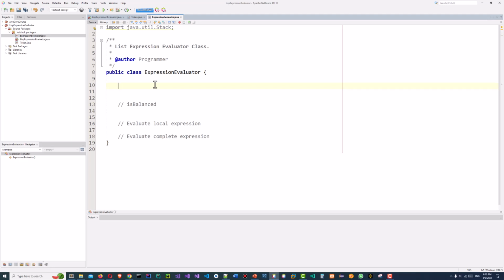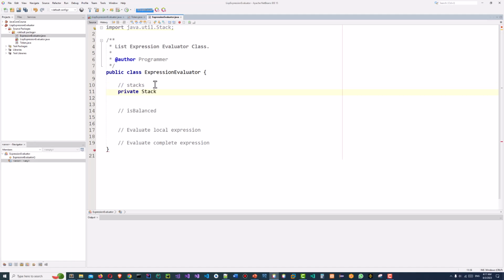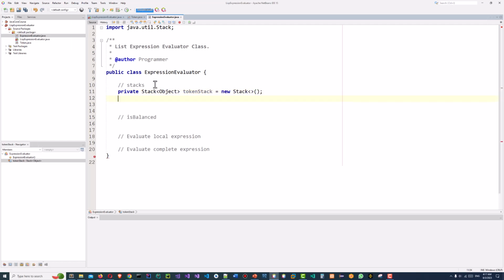Stack declaration: private Stack<Object> tokenStack. And for the operation stack, public Stack<Double> operationStack.